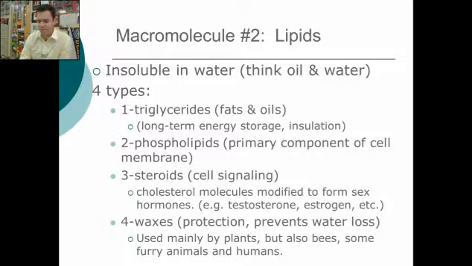Phospholipids are the lipids found in the membrane of the cell, and we'll show you a little bit about phospholipids here in a second. Steroids are used for cell signaling and for hormones. Steroids are actually cholesterol molecules that are modified to form hormones. So there are steroid-based hormones, and they're also used for communication from cell to cell. Examples being testosterone and estrogen, of course. And then we have waxes, which we will talk about very little, but these are mainly used by plants as protection. You know, there's a waxy covering over fruits, or the waxy cuticle over leaves, or the wax in your ears, and so on.